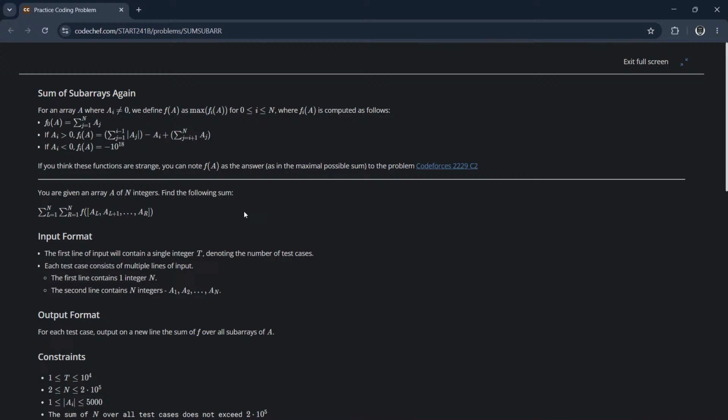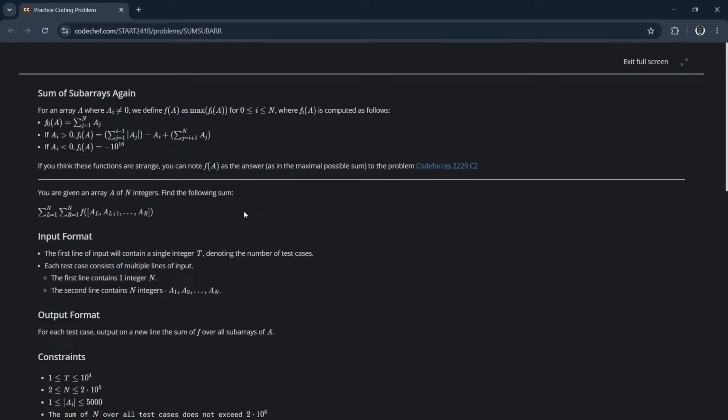For an array A where A of I is not equal to 0, we define the function of A as the max of fi of A for 0 less than or equal to i less than or equal to n, where fi of A is computed as follows. F0 of A is equal to sigma j equal to 1 to n of A of j.